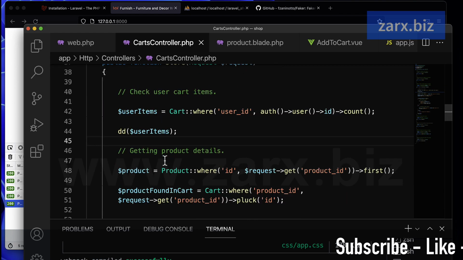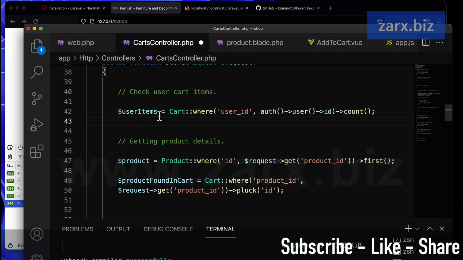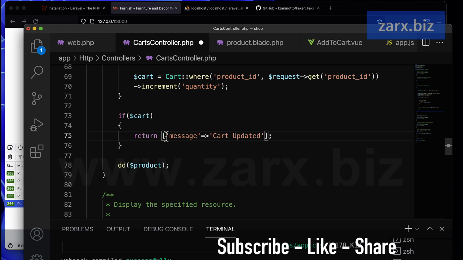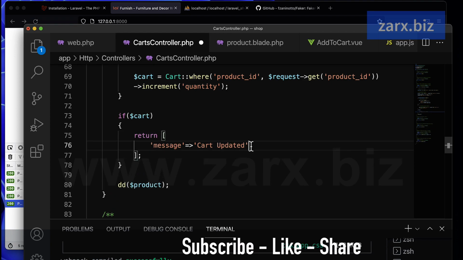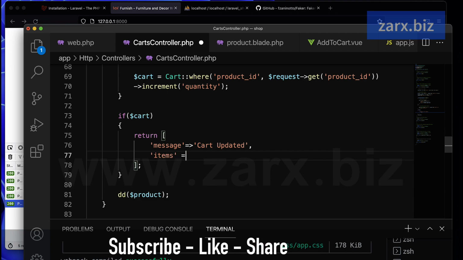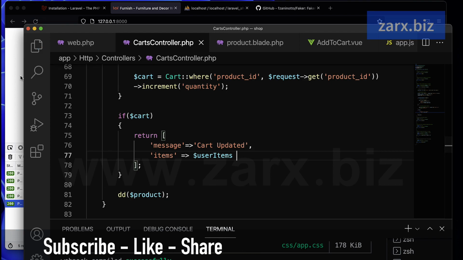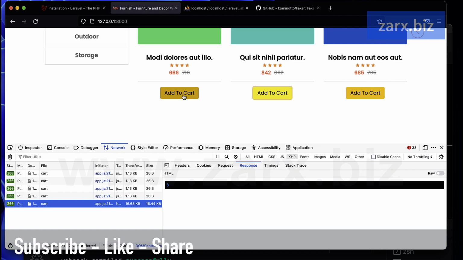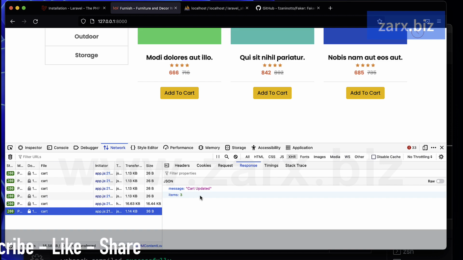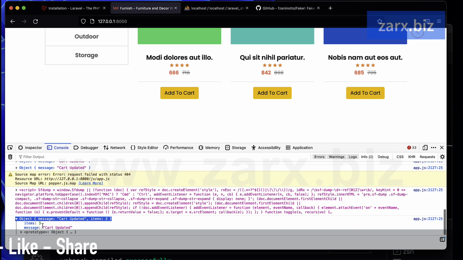So here, we simply have access to this $user_items, and where we are passing this, we can pass it like this: items, and the items is $user_items. Alright, now when you hit this, it's going to be message cart updated, items 3.